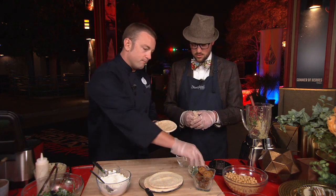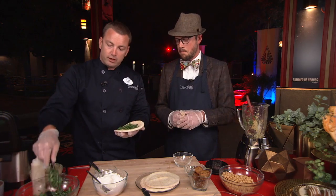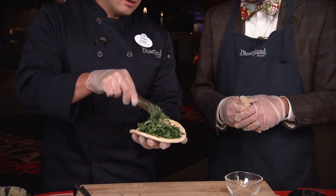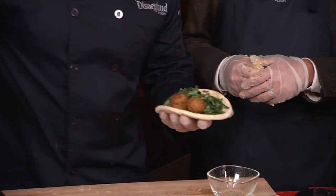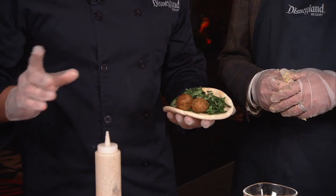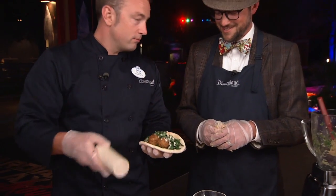Got our pita here — start with that. We've got some fresh spinach. And then we have our cucumber slaw — we've made a coleslaw out of cucumbers, mint, and vinegar. Very fresh, great for the summer. And then we've got our croquettes that we've already made. And then our tzatziki sauce — this is a Greek yogurt with cinnamon, nutmeg, and allspice, some of those baking spices. That adds a lot of flavor to the dish.